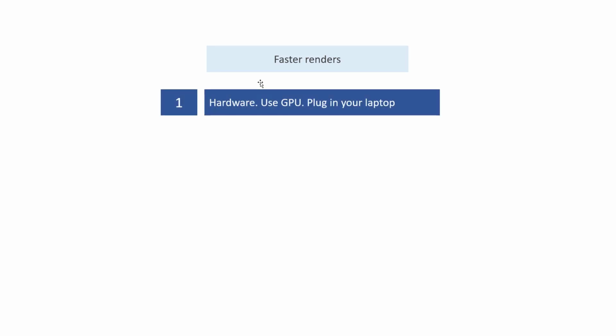So the first step is very obvious. It's about hardware. No matter what hardware you're using, you need to keep some things in mind. For example, if you have a GPU in your computer, please use that. Make sure that you're using the GPU. And if you're using a laptop, please make sure that you plug in your laptop and use electric power, right? Do not rely on battery.